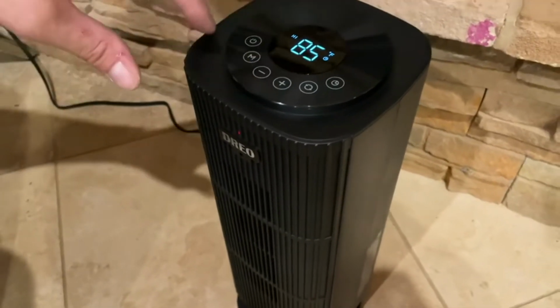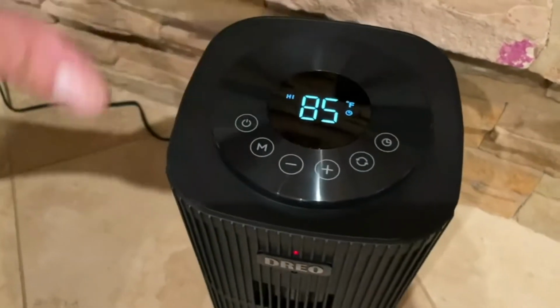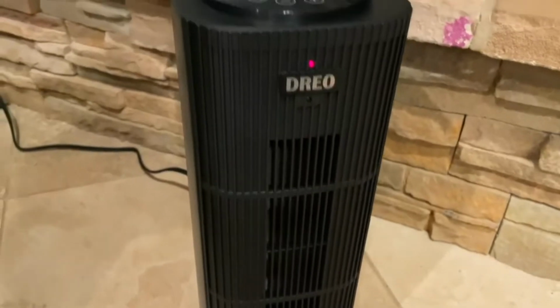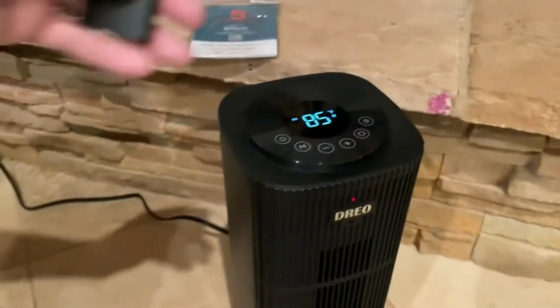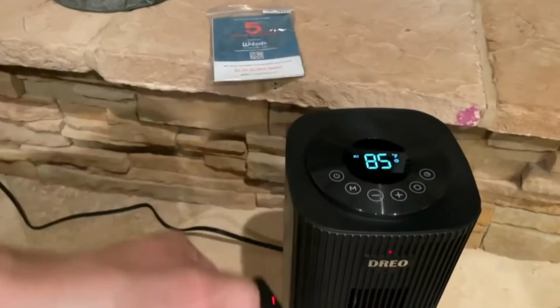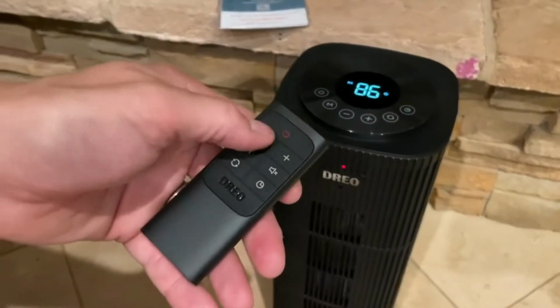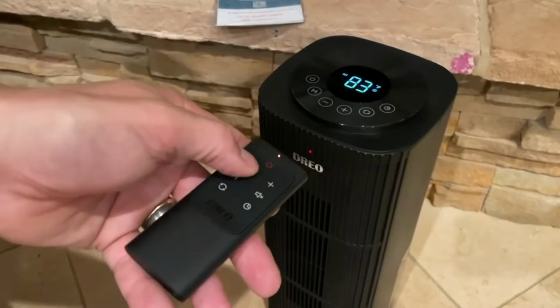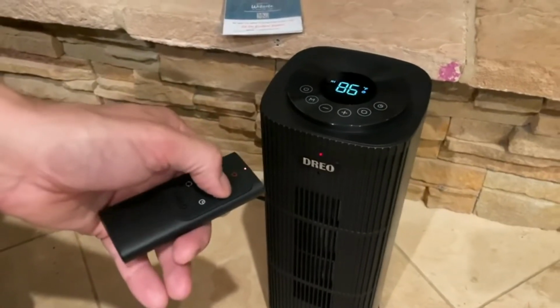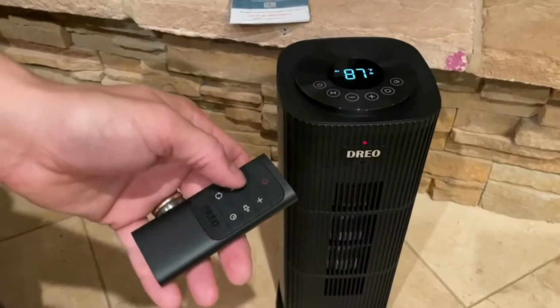You can control everything on the top of the station. Right now it's oscillating, and it'll go 70 degrees angle when it's oscillating. But it also comes with a remote, which is very simple to use. Right now I have it on mute, so when you're clicking the temp, it's not going to change or beep. But if I want to have it on, you can have it make noise then. So it's nice having that mute on there.